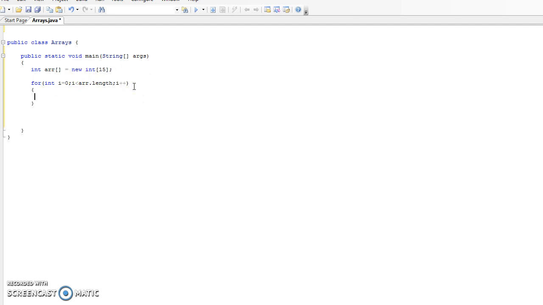Again, with array.length, notice there is a difference between length of an array and length with a string. If we're talking about strings, you need to use the parentheses after length, because that is a method that tells us how many characters are in that string. But if we're talking about an array, this is actually a variable that holds how big the array is.